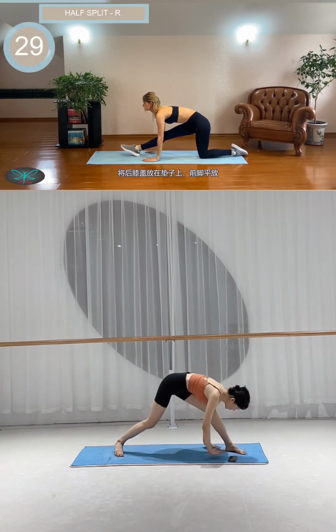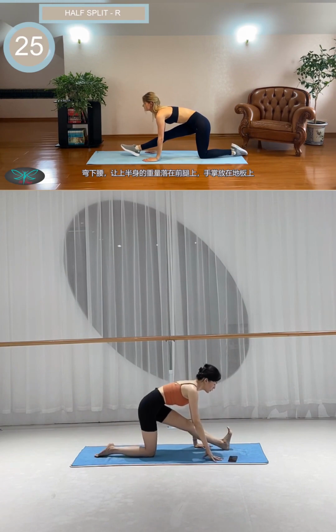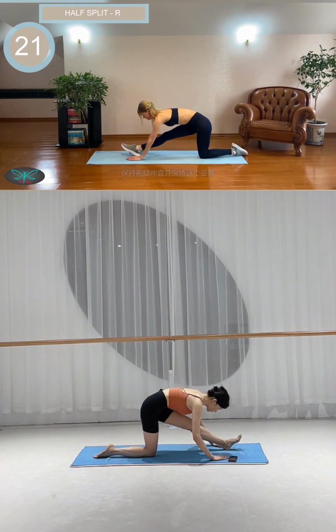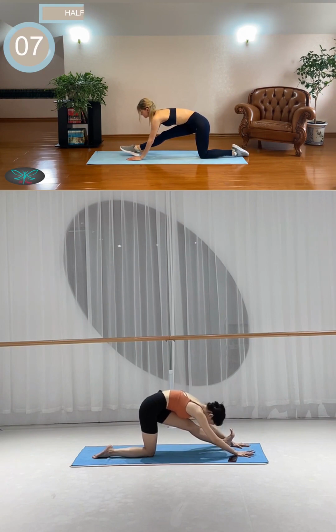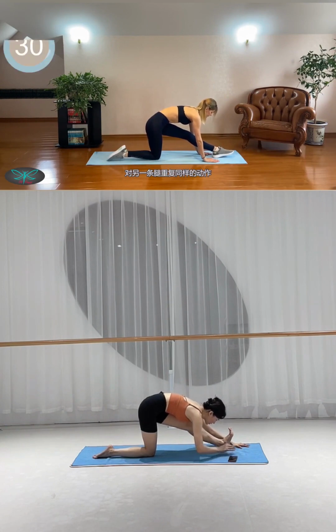Back knee on the mat and the top foot flat. The spine is long and extended as the upper torso folds over the front leg and the palms on the floor. Keep the front leg straight and hold the position. Repeat the same with the other leg.